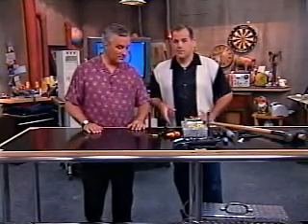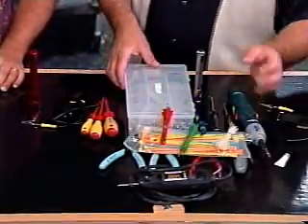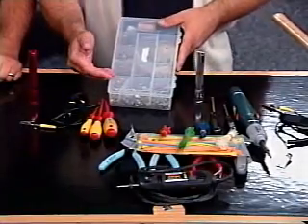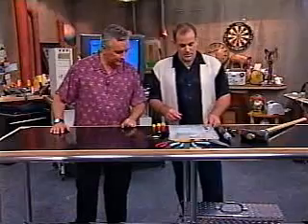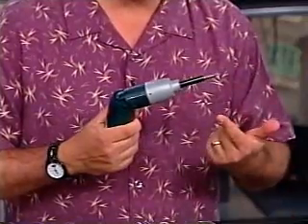Sledgehammers aside, you don't need that many tools to build a PC. It's really pretty simple. We've actually got more than you need here. A container for small parts is essential. The most important tool is a Phillips screwdriver — one of the plus screwdrivers. Patrick is old-fashioned and likes to use a manual one. I personally like to use an automatic screwdriver. One disagreement with powered ones is you can over-torque and over-drive a screw, so an inexpensive manual screwdriver works well and won't over-torque. Be gentle.